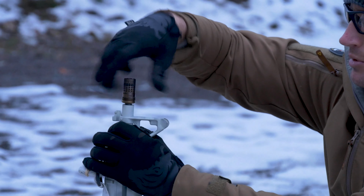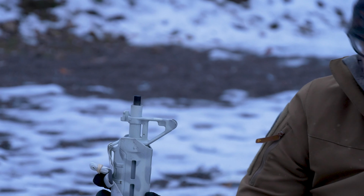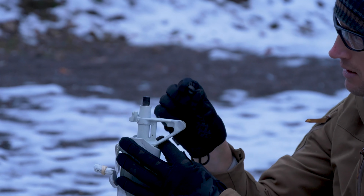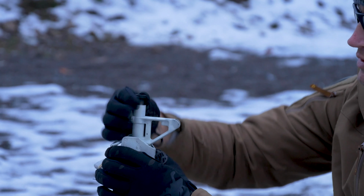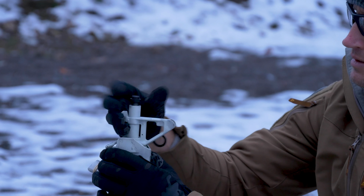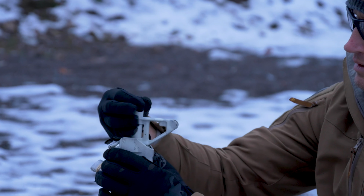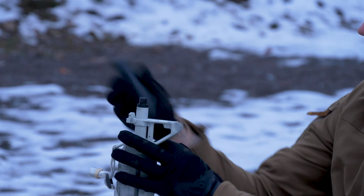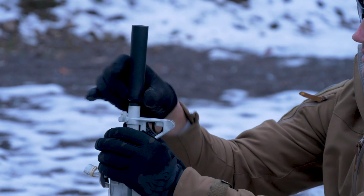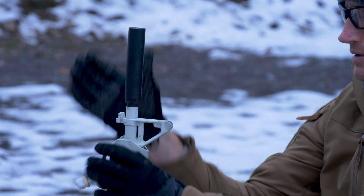Right, I'm gonna pull this guy off, and then the Lynx actually also comes with a threaded spacer. So if you have too many threads and it can't thread all the way down to seat, it basically comes with this guy, which you thread on, which then allows it to seat off of this. So get this guy on there and then thread the Lynx on. This is so tiny. All right, let's do this.